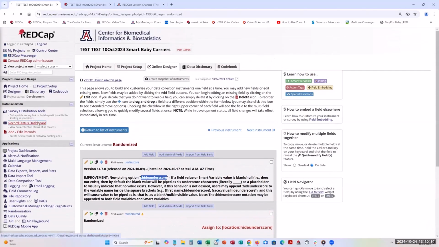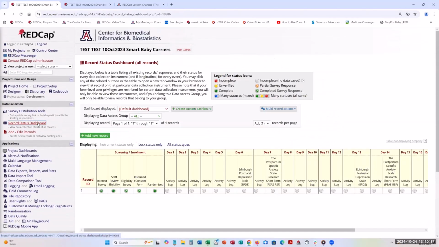Some folks, when you have a lot of stuff that you're piping through, the line causes confusion and it causes questions.